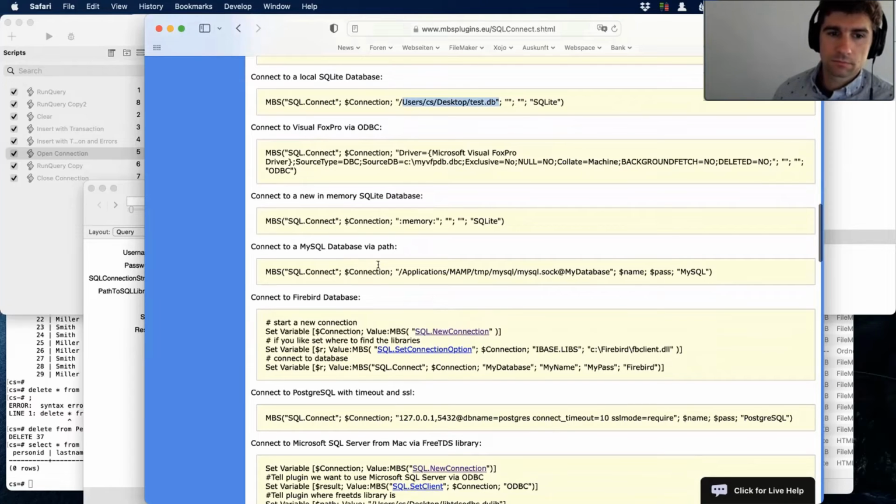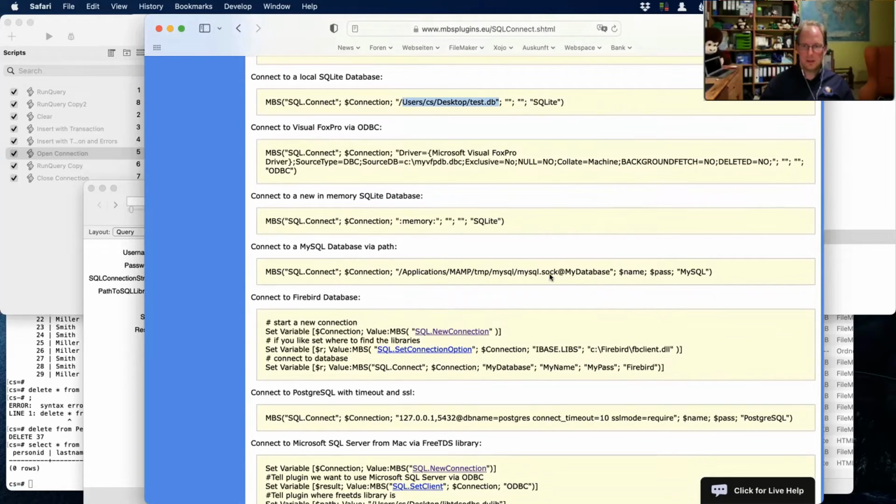You can connect to MySQL databases with a path. So if it's a local database, it can go with an IPC socket, so you don't need to pass through the firewall. So this is no TCP/IP connection. This is directly inter-process communication.